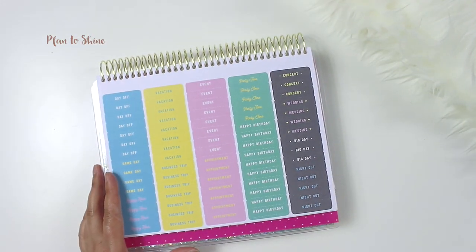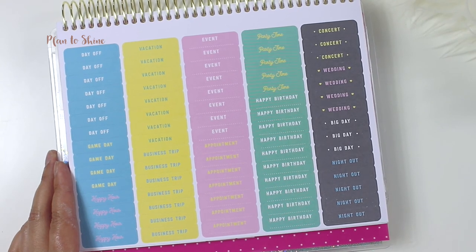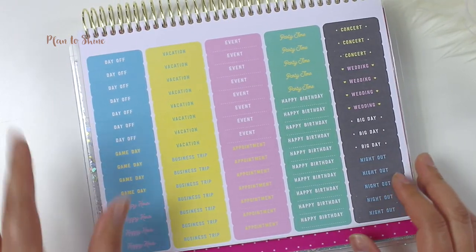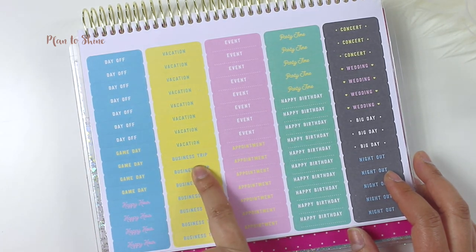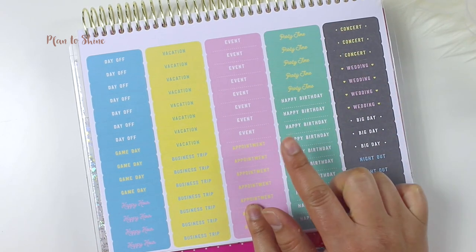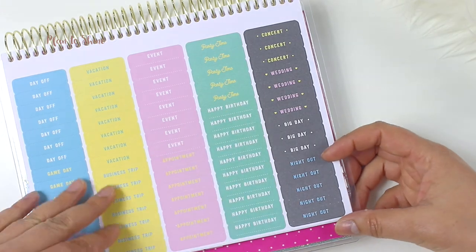I'm gonna zoom you in a little bit on the stickers. I hope you can see, it's almost sunset here. It's sunset now, so it's getting a little bit dark. So in the stickers, we have day off, game day, happy hour, vacation, business trip, event, appointment, party time, happy birthday, many happy birthdays, concert, weddings, big day, night out.